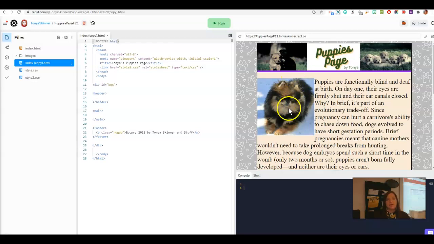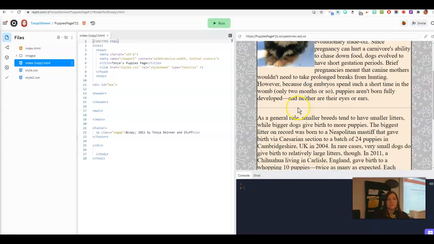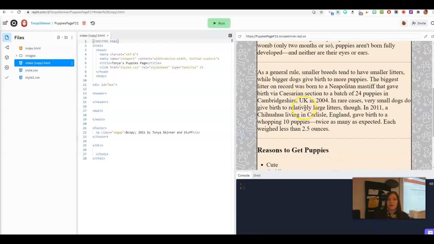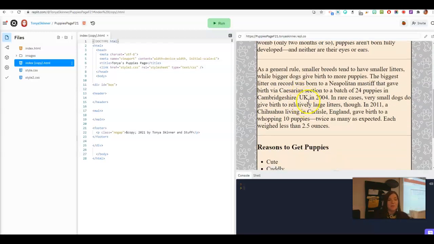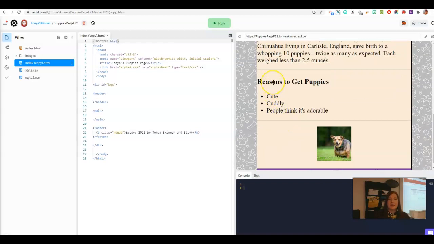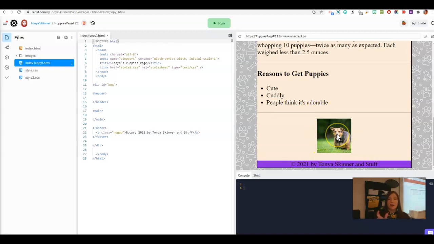Then you should have a picture next to a paragraph. Your picture should be floated, which is another style, to the left or right of the paragraph. You're going to have an HR and another paragraph. You're not typing any of that. It's all copy-paste. An HR, an H3, reasons to get puppies, a plain old bulleted UL list, and an HR, and then a centered 150 pixel image. And to center an image, you put the image in a paragraph and you center the paragraph.